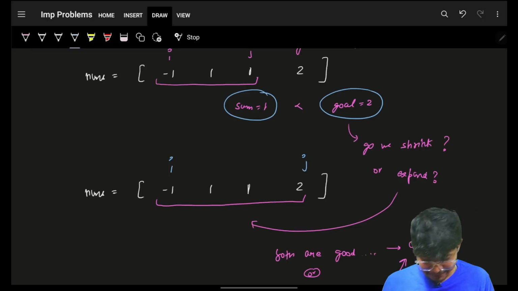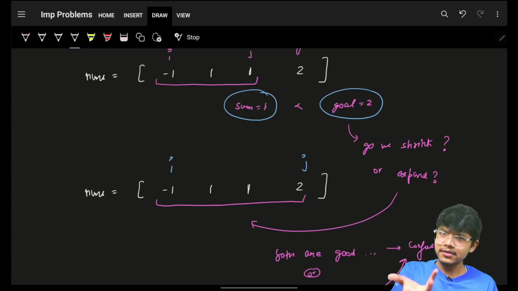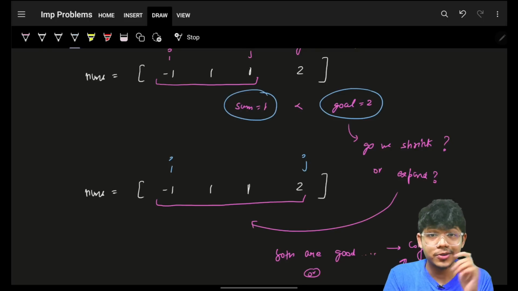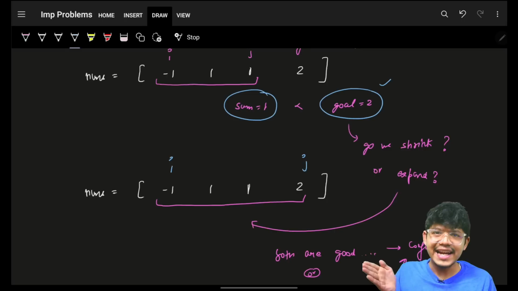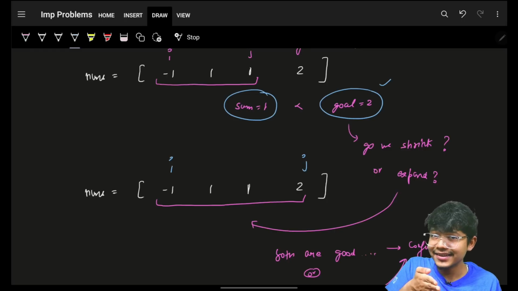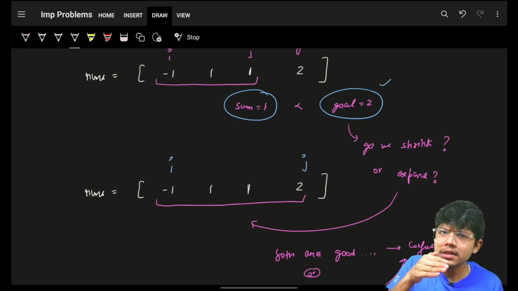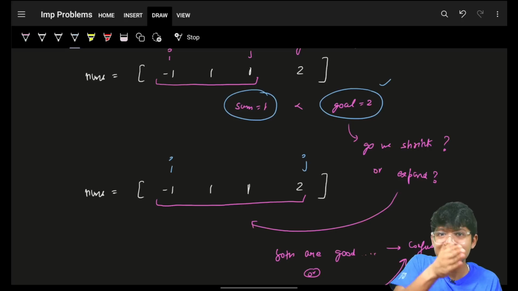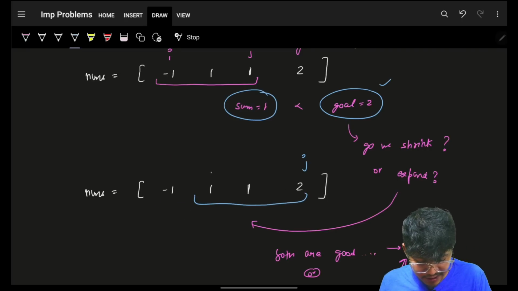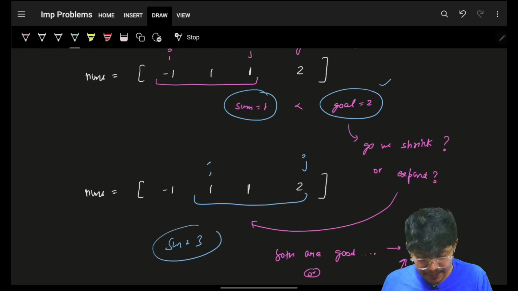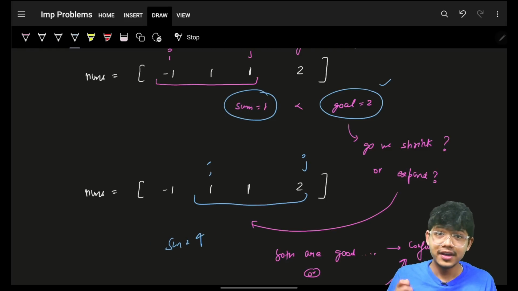Aryan, you can see my sum increased. Now my sum is nothing but 3. Sum increased with j, and that's what was happening also. Then you might end up saying, okay, my goal was 2, so I will end up increasing my i, which means compressing my i. So if you compress your i, you see what happened. Your sum earlier was a 3, now your sum became a 4. Compressing your i increased your sum.